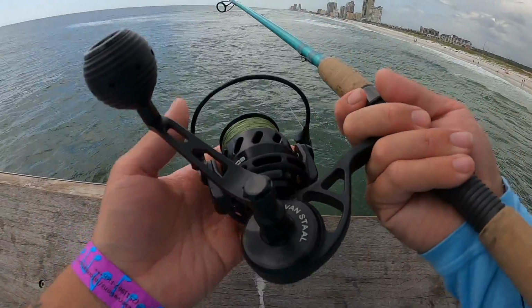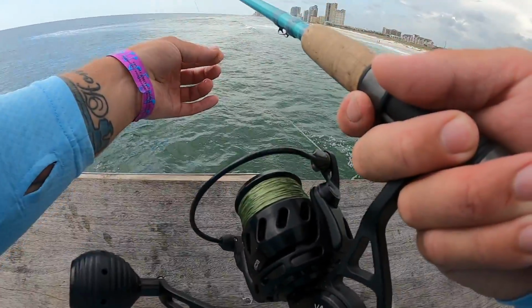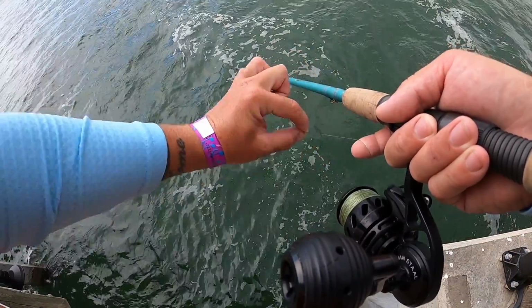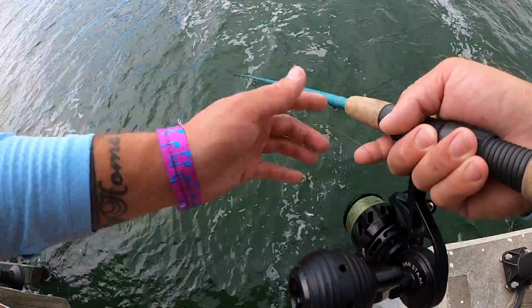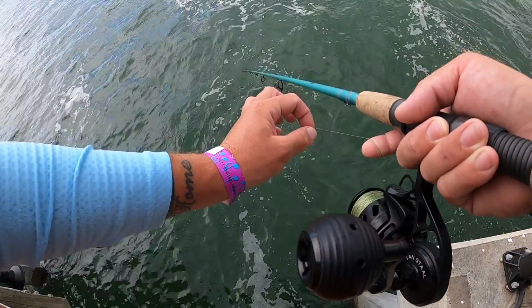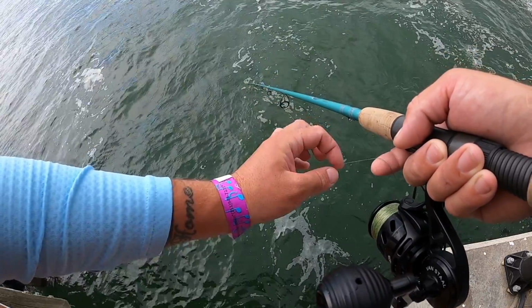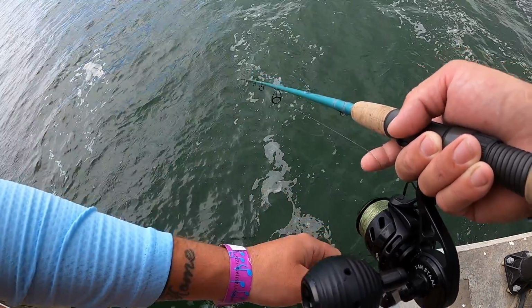And that's where a braid comes in handy, such as this Zuri super braid. That's all I use. You're able to feel everything that's happening to your bait because there's no stretch in braid like there is in monofilament. If you were to spool up with all fluorocarbon, you have a lot of line memory. Braid has zero memory in it, so you have a lot smoother and more distance cast.